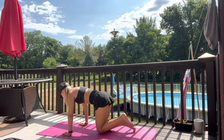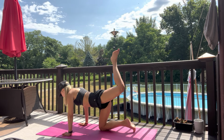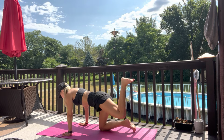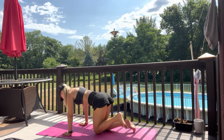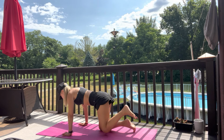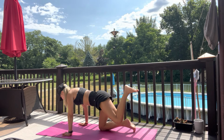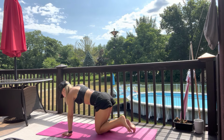Now take that knee, bring it up in line with the hip and tap it down underneath the hip. So tap. Good. Pushing through here. Exhale, lift and tap. Lift and tap. You've got four. And we're going to go into those rotations for three. For two. Last one. Take that right hand off.